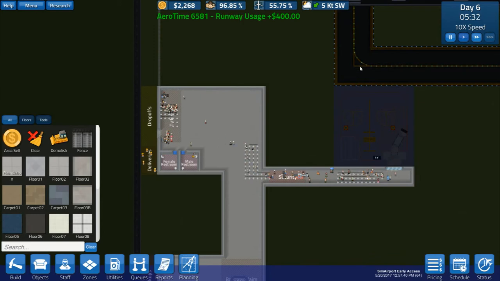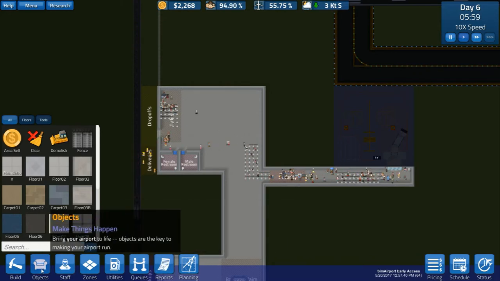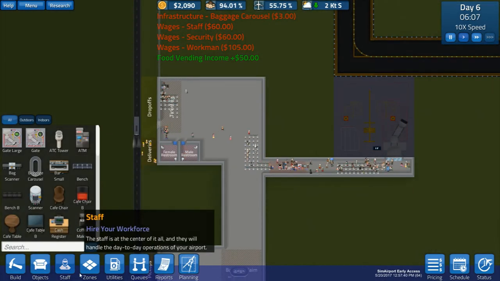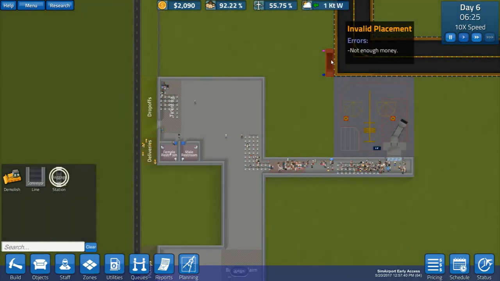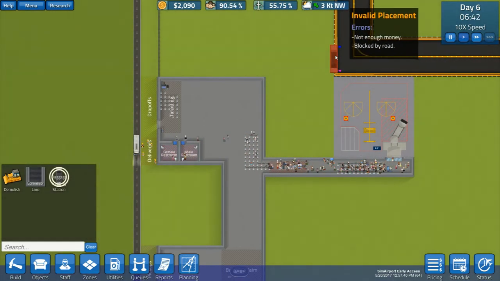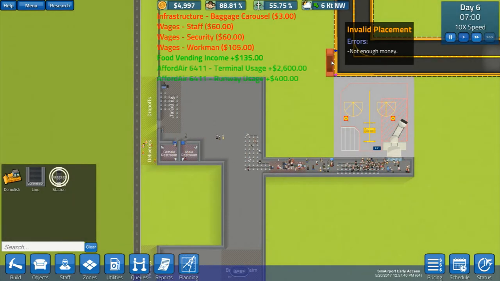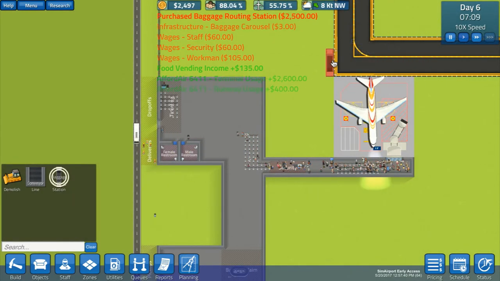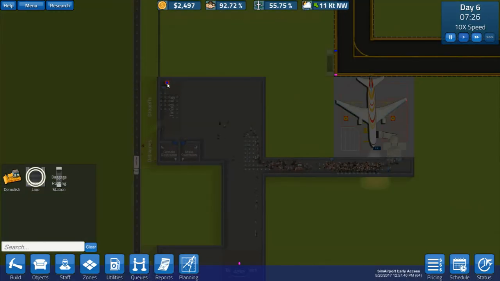So we can either plan the things, but I think we need the thing in place, before we plan the things. So we'll go back to utilities. And it will have to go around that way. It costs 2.5. So with the next plane we should get it. There we go. Yeah, we can. Okay. So conveyor line. If we do it going up like that.